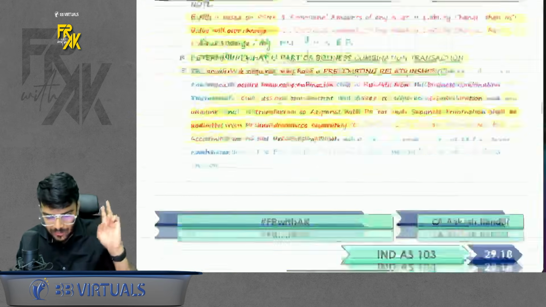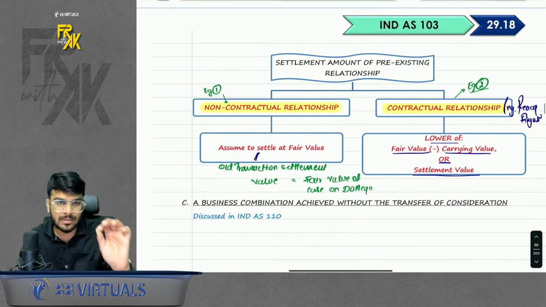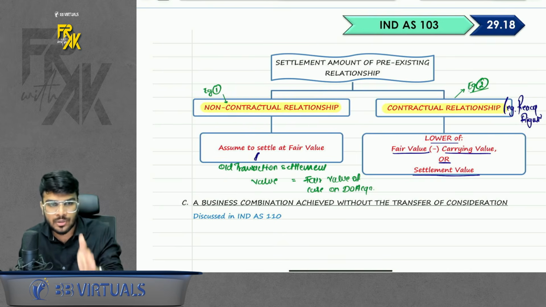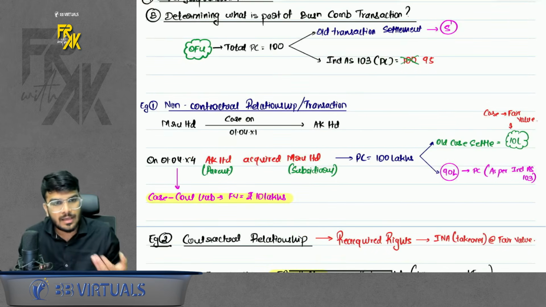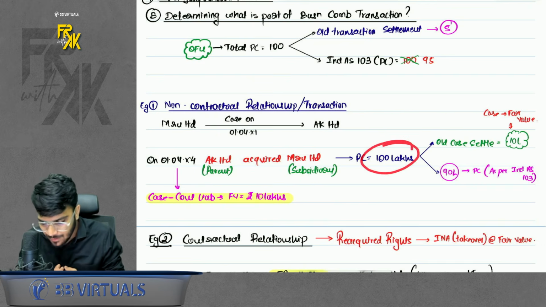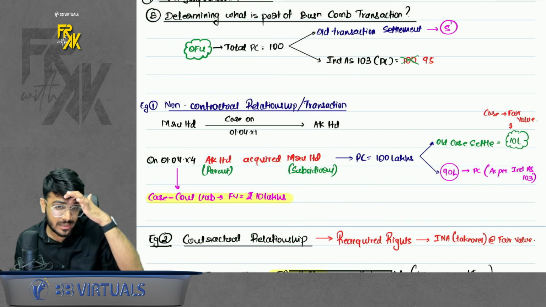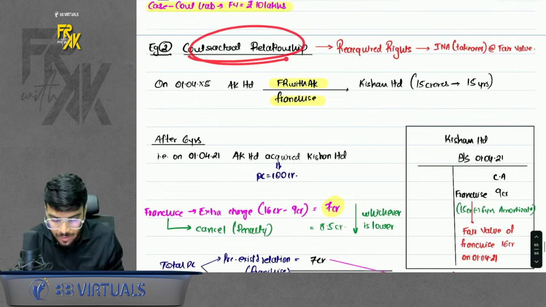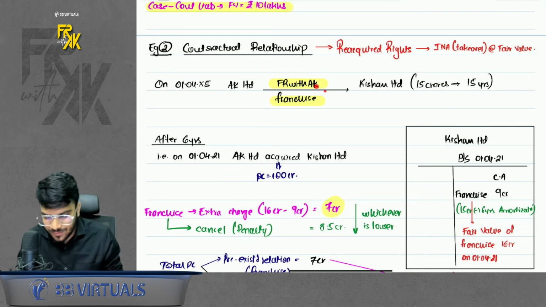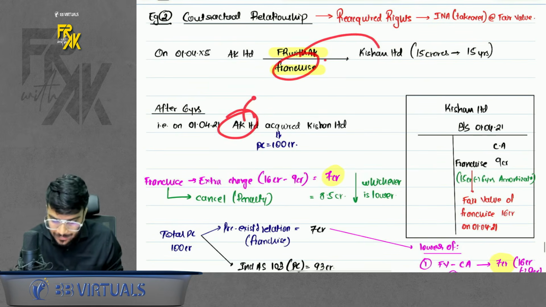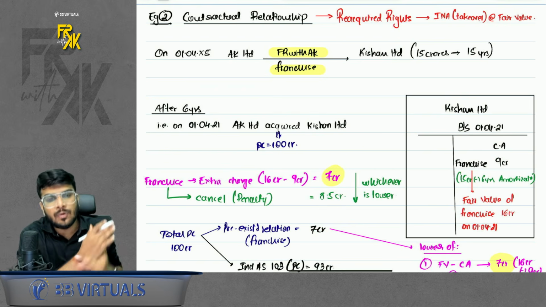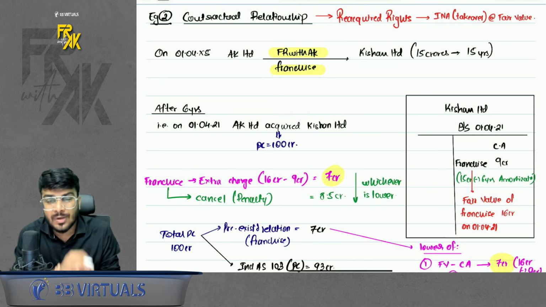So there can be two types of cases. One is a non-contractual relationship or non-contractual transaction, which I discussed. Case. A company filed a case on me. I acquired that company. So I will assume that whatever PC I am paying, I also paid for the past case. And one can be a case of contractual relationship. It was linked to reacquired rights. Remember, I sold my franchise to a company. Then I acquired this company. So my own franchise came back to me. So I will record my own franchise at fair value. That was known as reacquired rights.